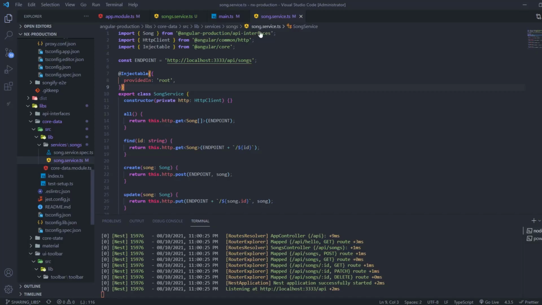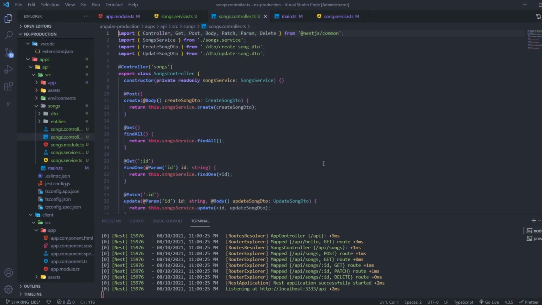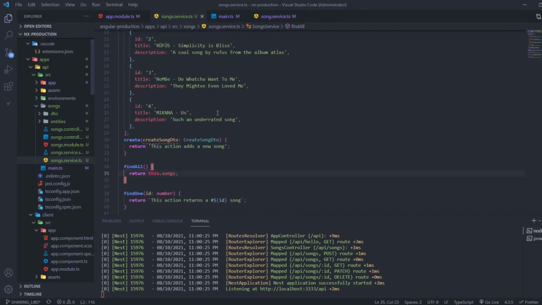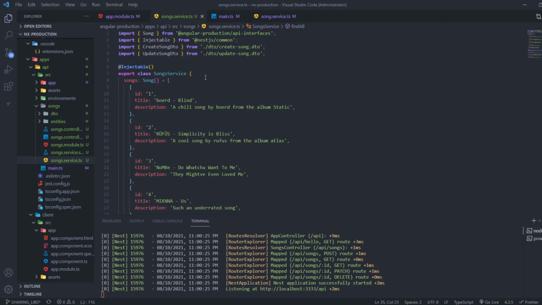Now, before we continue, I just want to point out one thing. Sometimes people get confused as to why we are using a service in the lib and a service in the Nest API. Well, the service in the lib is just a front-end service that just points to the backend controller. So in that controller, you could simply return everything that you need. But it is always better to separate the routing of the views done by the controller from the logic that we're going to do, whether it's returning something from the database or doing some operations. It's always good to keep all that stuff in the service area of the backend server.